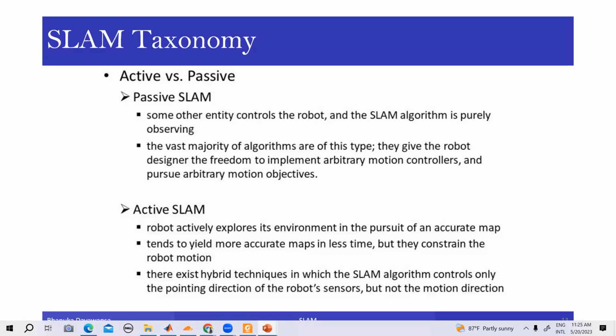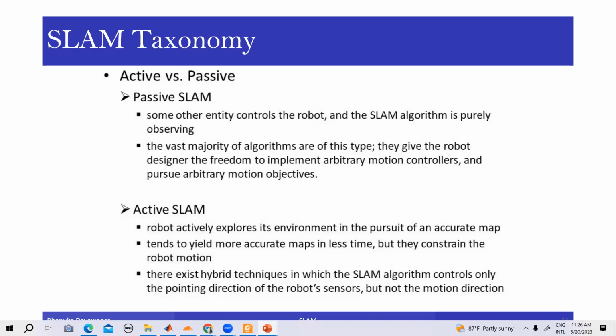In passive SLAM, you don't have it. Whatever ut and whatever zt you get, the control input and sensor input, you do a state estimation based on that. But in active SLAM, you have control over ut. You can control ut in order to get the zt, and basically xt. You can control ut and get the inputs as you want, right?